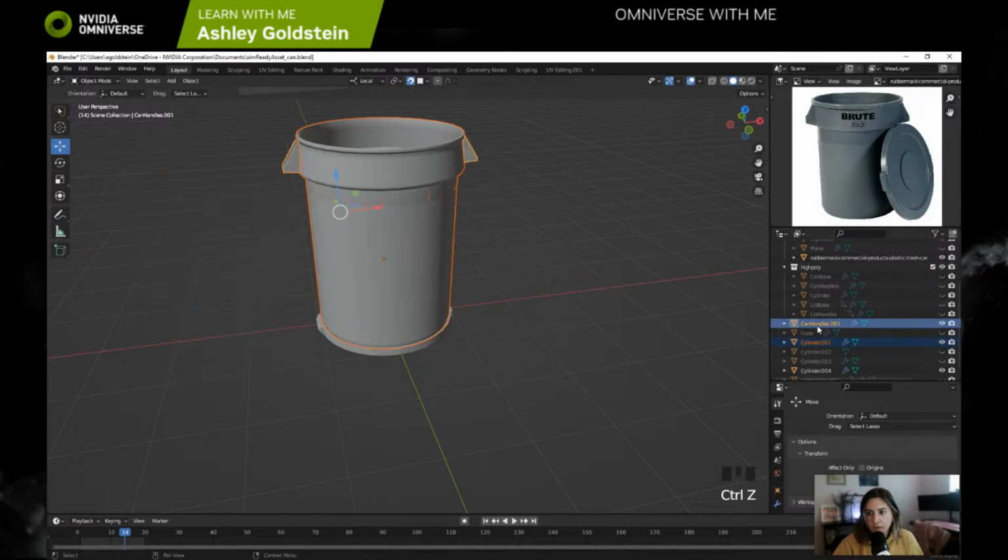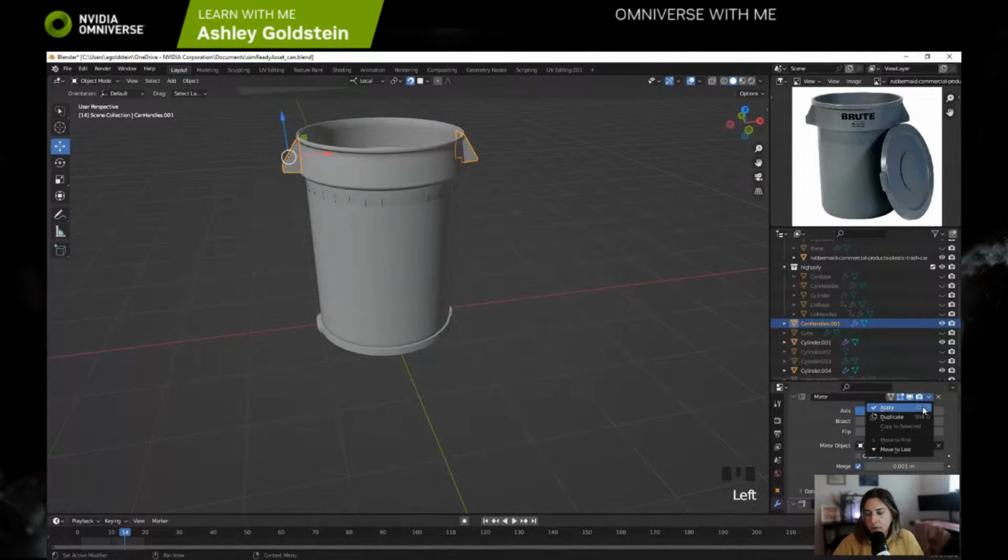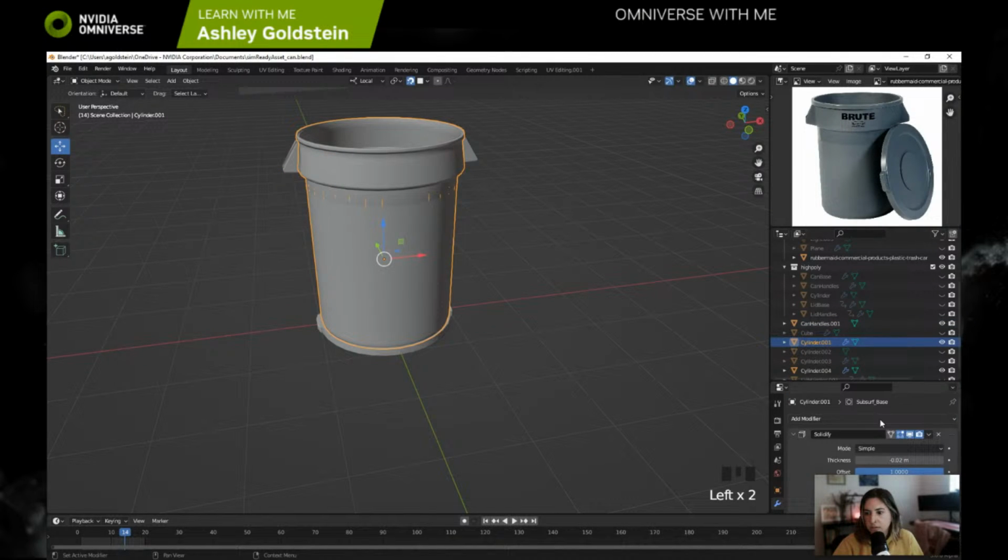Whoa. Oh, because I have to apply my modifiers. Apply the mirror. Apply that thingy. Apply that thingy. What did this one do?